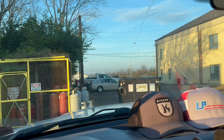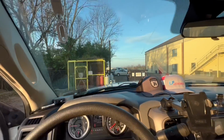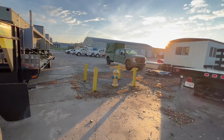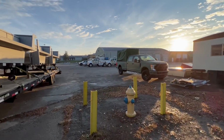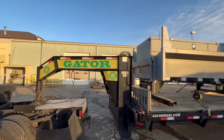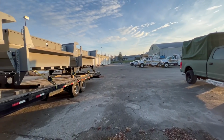Well, we made it to delivery. This is kind of convenient for this place. It is right beside the truck plant for Ford in Louisville, Kentucky. A military truck, look at that thing. The truck's about an hour behind me or so, you know, ELD things. So he'll be here shortly.